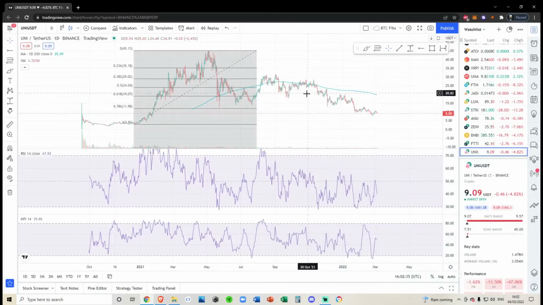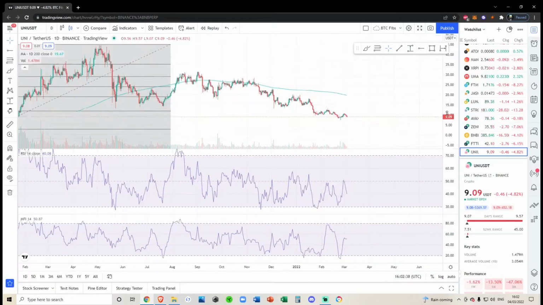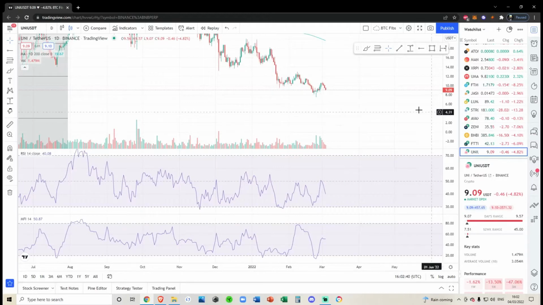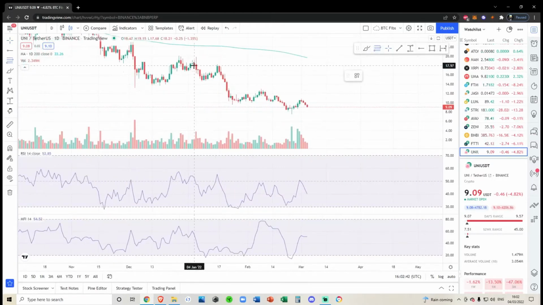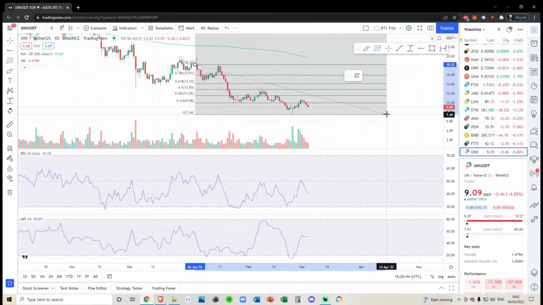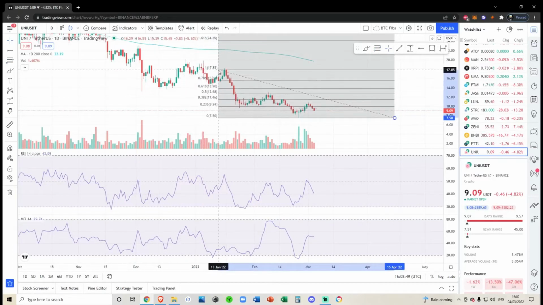Alright, let's check out what's going on with Uniswap. I haven't done a video on Uniswap before, so I have just booted up this chart. Let's start from the micro term. In the micro term, with all of these micro fibs, it seems like we're below every level that we'd want to be above.